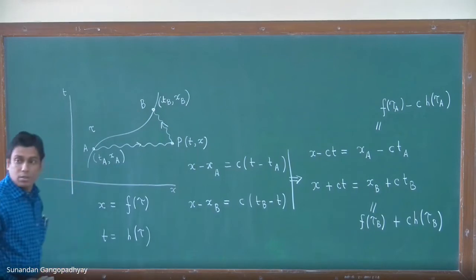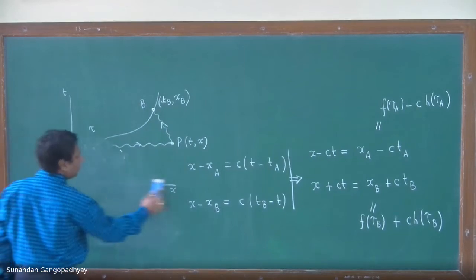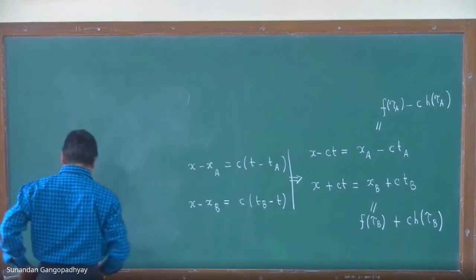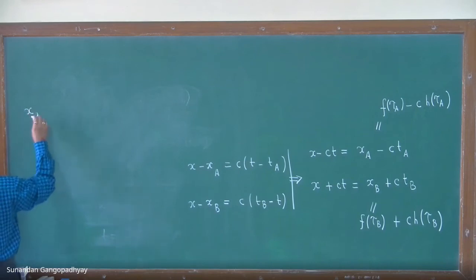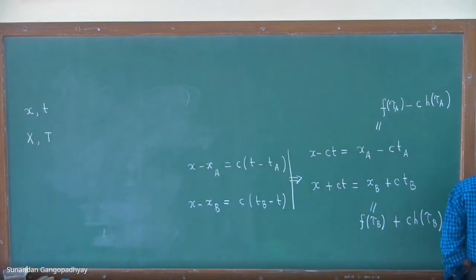Okay. So if this is good, let me just move this part. Now our task is to find some relation. Our main goal is to find the relation between x and t with the coordinates capital X and capital T. What is capital X and capital T? So let me just draw this. This side of the board will not come in the coding anyway. So this was T and this was X. Let us keep this diagram here.